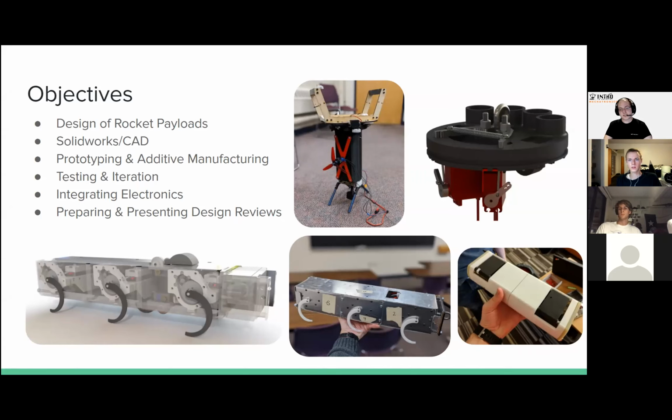So on this slide here, you see several pictures. The bottom row is the payloads that we've built the past couple of years. The bottom left being last year's rover, bottom middle being a picture of the rover once we built it, and then bottom right being the rover from 2 years ago. And if we have time at the end, I can come back and talk about those. The top left is a picture of a parafoil ejection and control system, which is a little more complicated, and again, I can circle back. And then the top right is one of those dual deploy rocket mechanisms for parachute ejection, controlled ejection.